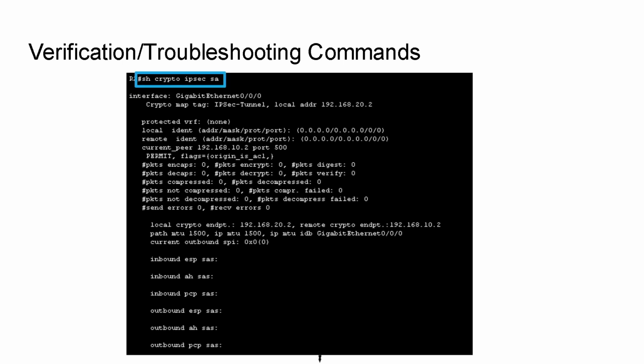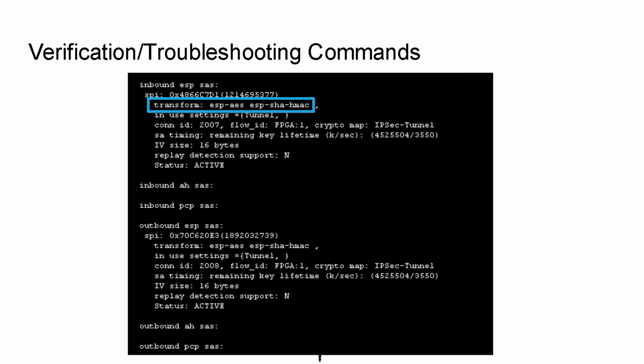And the show crypto ipsec sa command shows you the interface the crypto map is attached to, the local address for the tunnel, the peer address for the tunnel, the number of packets that were encrypted, compressed, decompressed, or failed, the transform set settings, and the status of the tunnel.